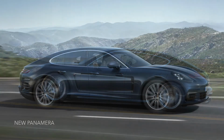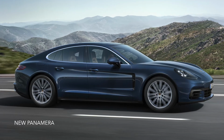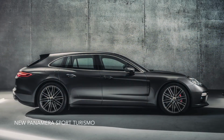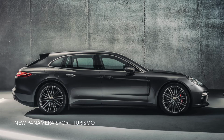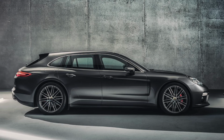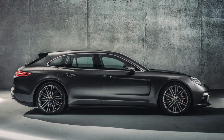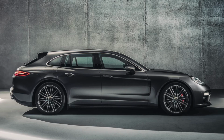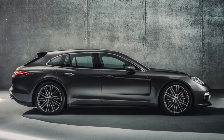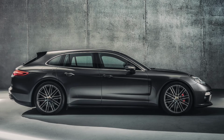And then when you look at the current Panamera, they made it more like the 911, which is more smooth, a smoother arc. And then with the Sport Turismo, there may be a bump out at the top of the trunk lid, but it's just more smooth, I think, than the previous version. And the shape of that window at the rear of the back door is a more complementary shape to the overall shape of the roof line and the silhouette of the car. It just matches the silhouette of the car in a much better way than the previous generation.